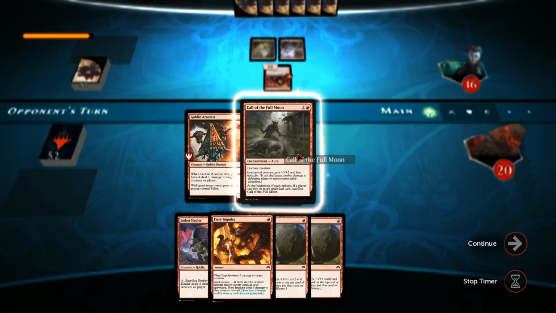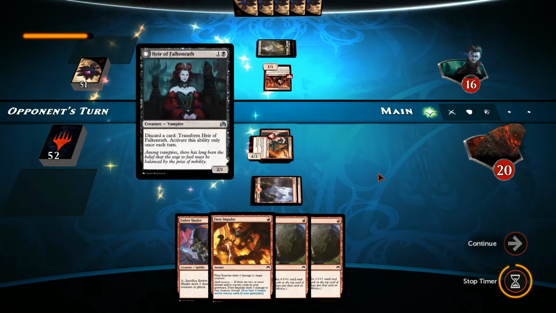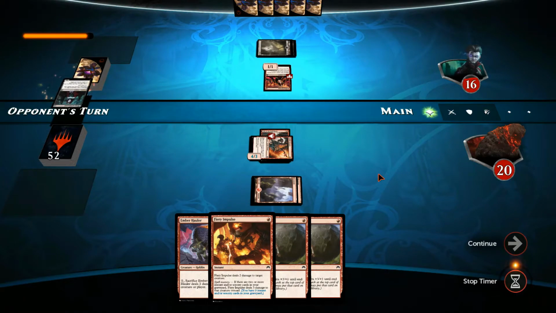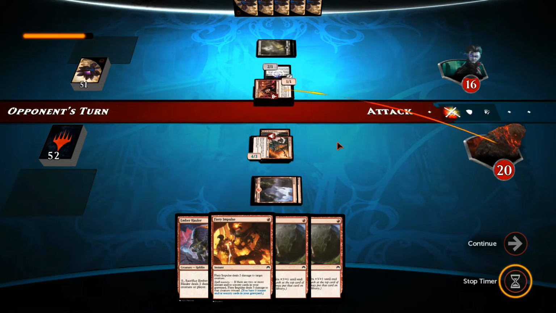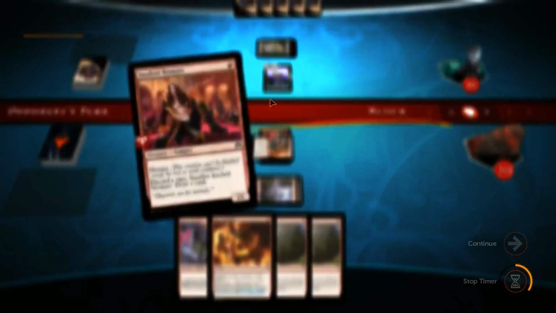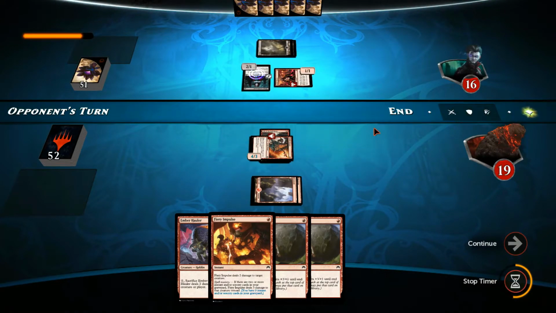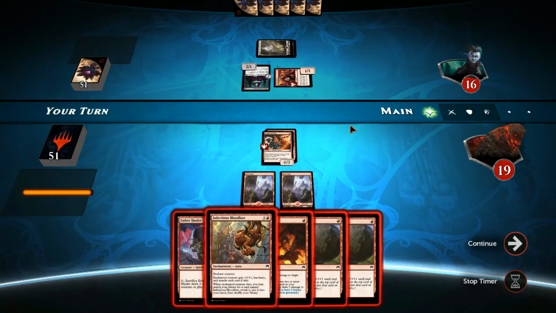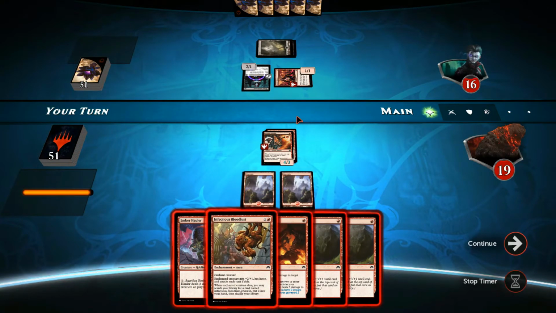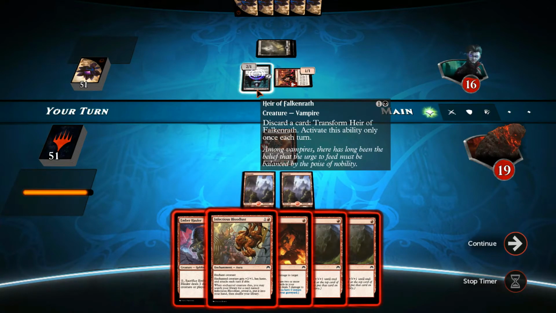Now let's see. Our Call of the Full Moon does require our opponent to cast only 1 spell, but he does have the Hero Falkenrath out, gets in for 1 damage, which is fine. In order to stop him from using the Hero Falkenrath, we can next turn for 3 mana discard and cast out the Incorrigible Youth.